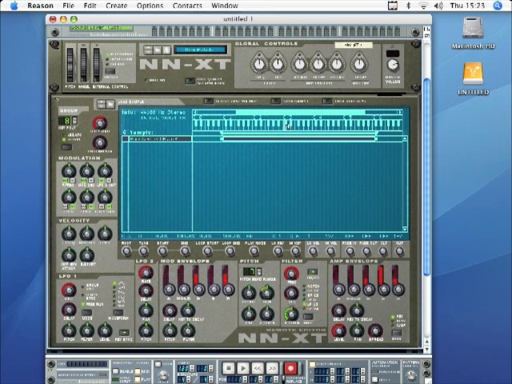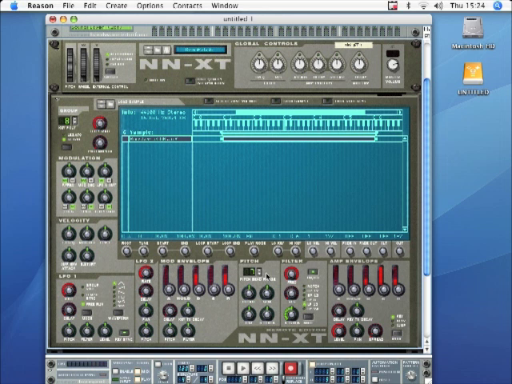Now, semitone shift, we can take it down or up by any given number of semitones, or indeed fine tune it in cents plus or minus. The keyboard tracking determines how the movement up and down a keyboard affects the change in pitch for a mapped sample, but that's not relevant for your particular assignment, nor is the range of pitch bend, but it simply determines how many semitones the pitch will be increased or decreased at the furthest extreme of the pitch bend control.